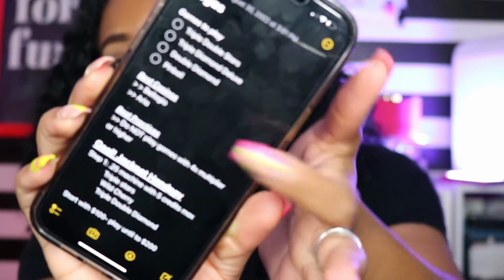So shout out to Cowboy Slots, because I started binging his channel too, y'all. So let me show y'all what I did. When I sat down at the machine, these are my notes, right? My boyfriend was like, who takes notes to play the slots? But y'all, these people at the slots that are serious about the slots, they kind of know what they're doing. So if you live in a city that has real casinos, then hey, check out his channel, because he has great tips.